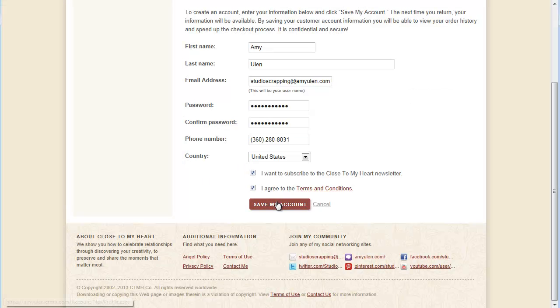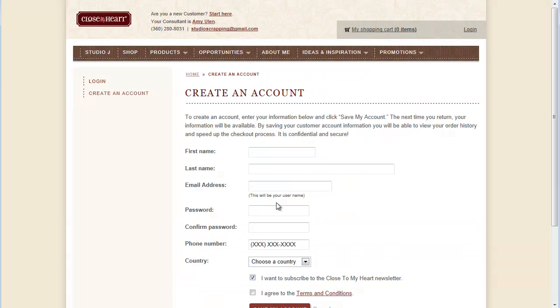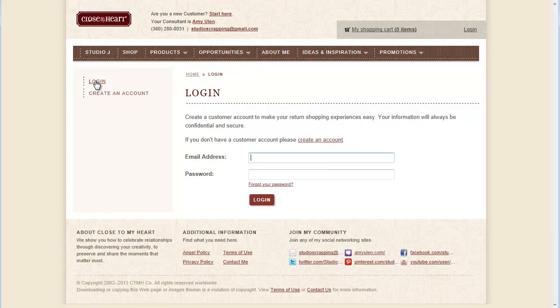I have agreed to my terms, and then I'm going to save. You'll notice you didn't have to enter any financial information in here because it truly is free. Okay, so then I'm going to log in by entering in that email and the password. Oops, I'm re-entering my password.